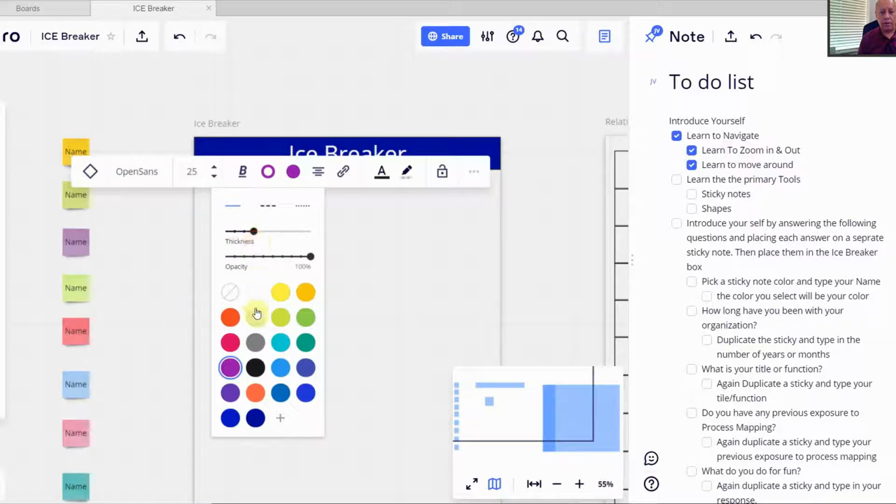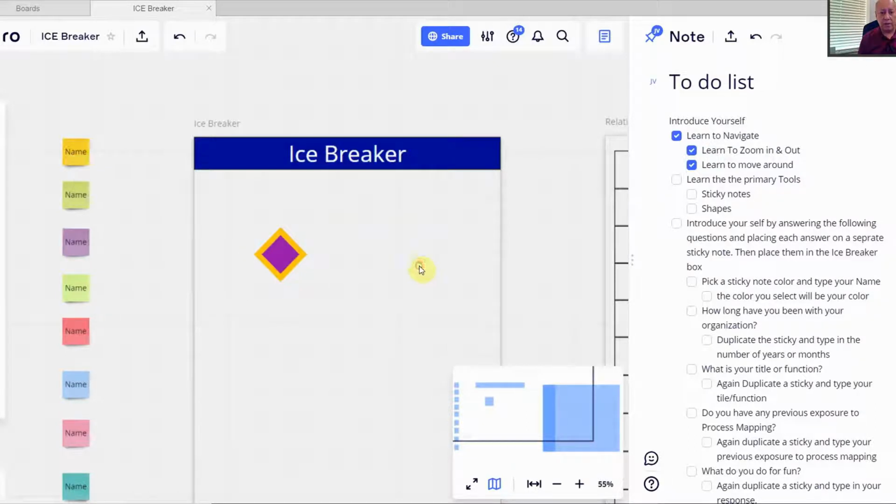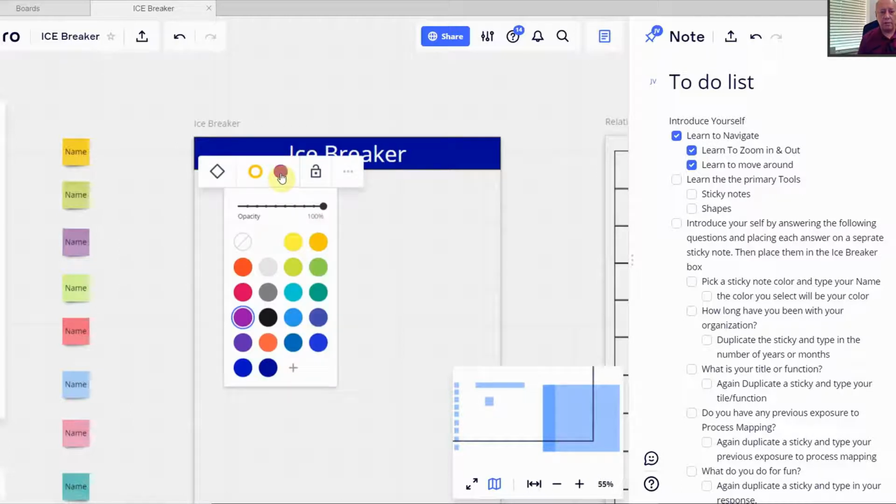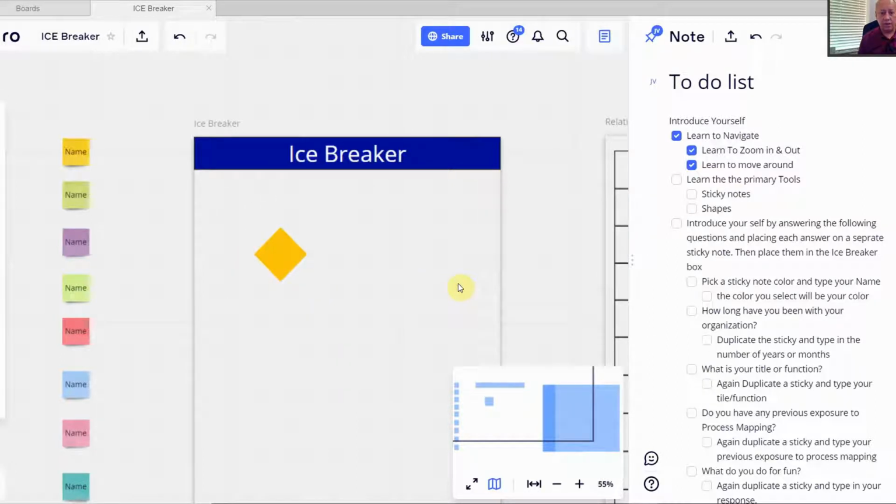So let me change colors to an orange and make it large. As you can see, it increases size. Click on it again. Now if I want to change the fill color, go into this one. I'm going to change it to orange, and now it's orange.